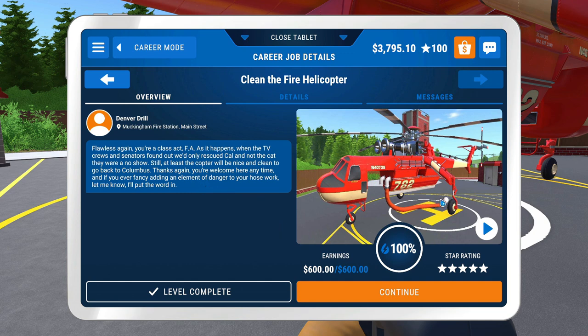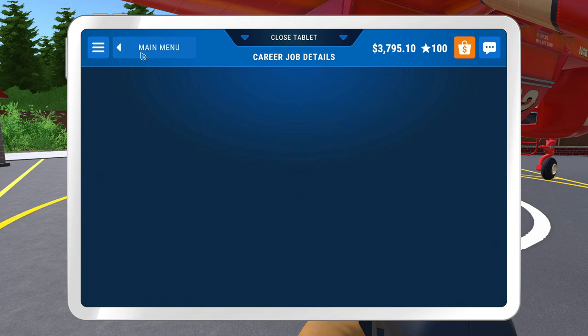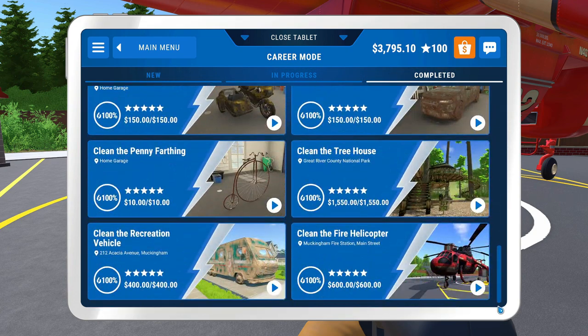Put in the woodwork. That'd be cool. I'm going to use this. Let's go power wash something with this thing. All right. So career mode. Nothing new. So all that's left is the treehouse. And I'll go to free play and we'll do the treehouse in free play, which there's no difference.